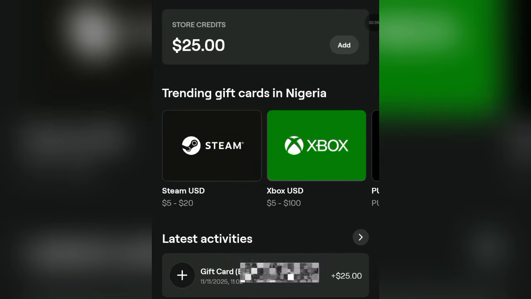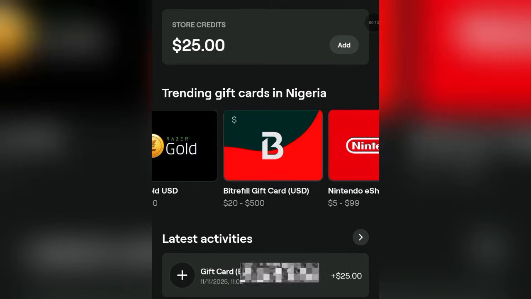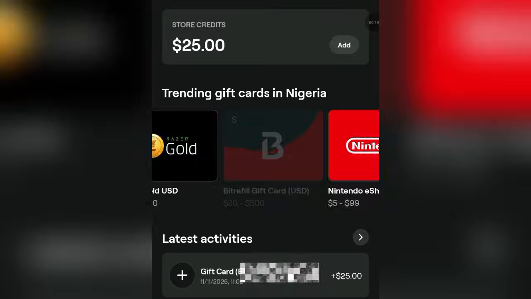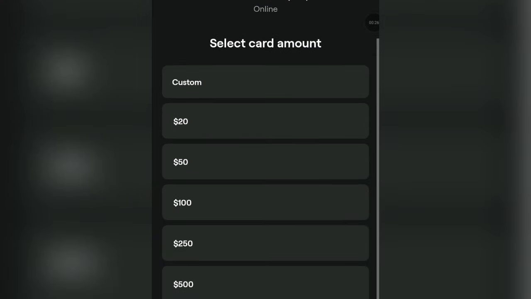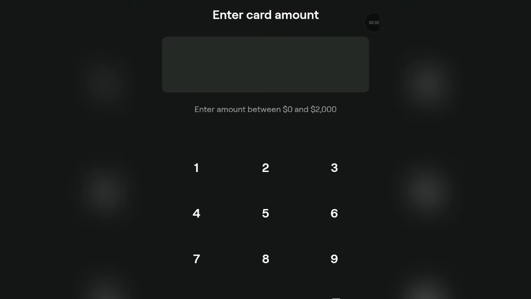Alternatively, to withdraw from your gift card or to use your gift card to get something on this platform, all you can do right now is to come right here and find the particular gift card you have. Let me say right here I have the withdrawal gift card. I'm going to come right here and click on this. And once this loads, you can see the range of gift card amounts they have right here. So you can come right here under custom, click on this and insert the exact one you have, click on checkout and proceed in selling your gift card, and it will be converted to naira.